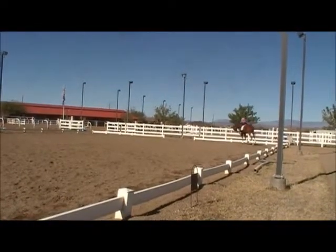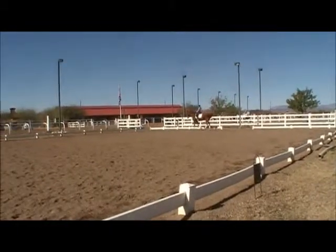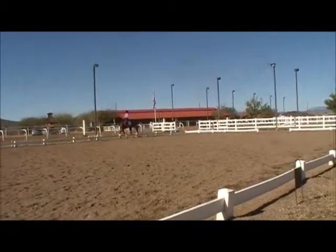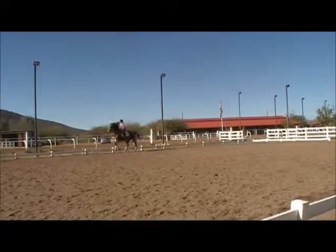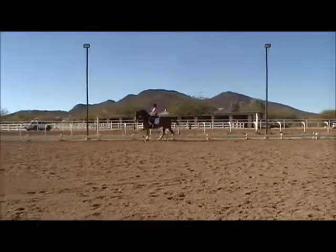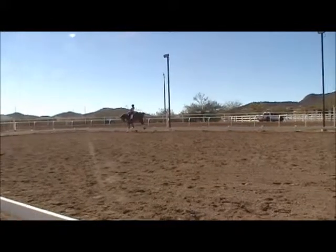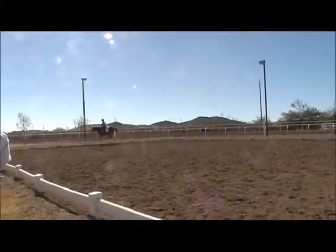Nope, that was together behind. Walk. Counter canter again. Let's try it again. You're letting that canter get a little too big. Needs to be a little more collected. Walk. And counter canter. Stay back. Supple him left. Rock him back. Nope, your left leg's too far forward. It needs to stay back until it's time for a change. That's the canter. Super. Walk and reward him. That one was good.